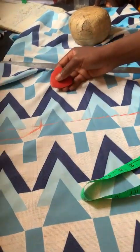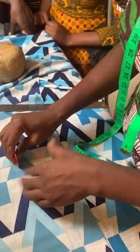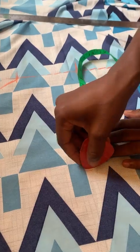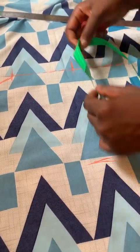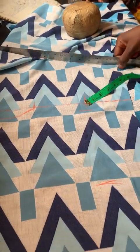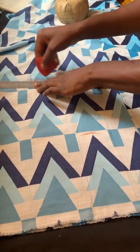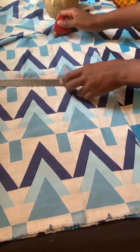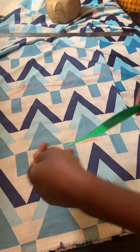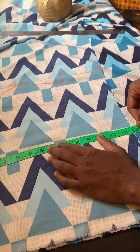Then we're going to mark out the full shoulder, which is 18 inches divided by 2, that is 8. Then I'm going to come down for the armhole, which is 9 inches, and then come down by 1 inch from that top for the shoulder slope. I'm going to draw it on a slanted line. So I'm going to do the shoulder slope right there. Then I'm going to come down and start marking my points.